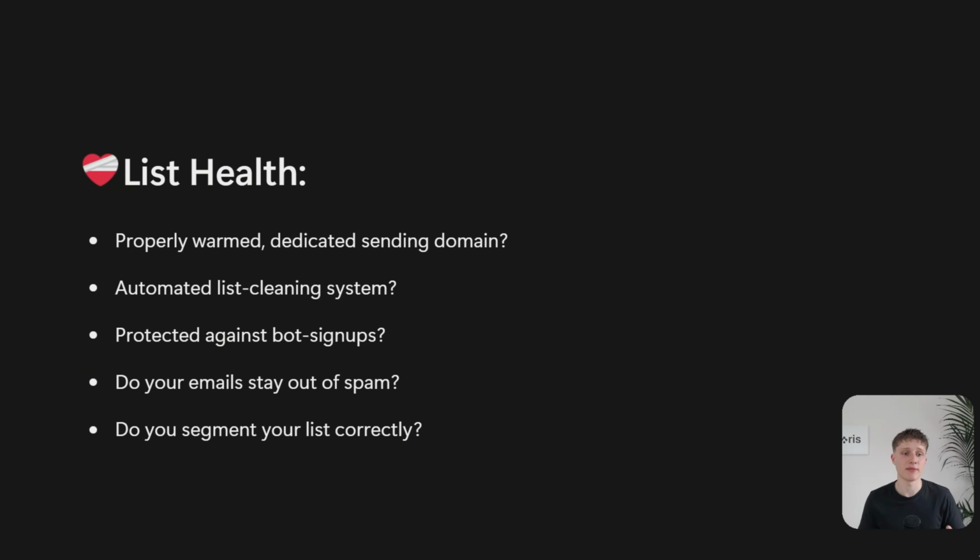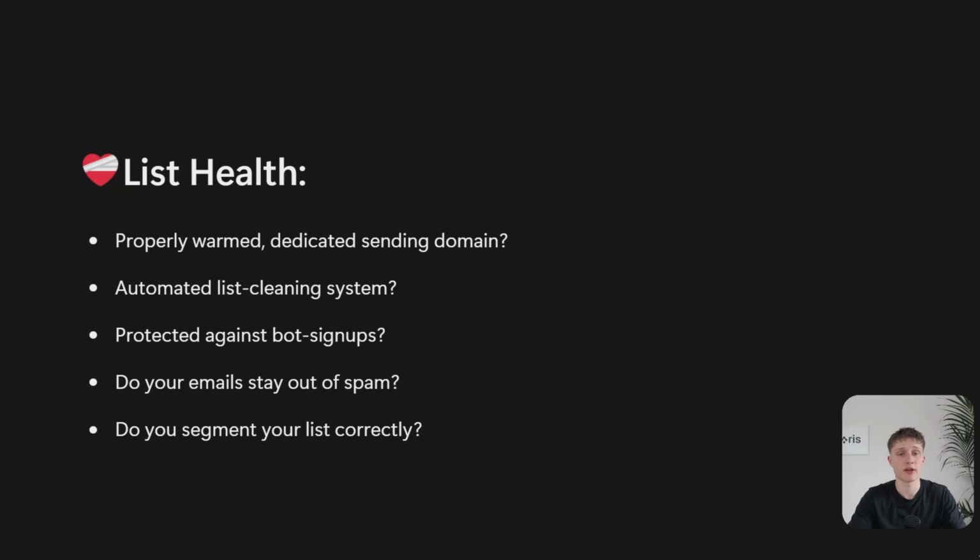And next we have an automated list cleaning system, just to make sure that the contacts that are not relevant to your email list anymore, these are unengaged contacts, bot contacts, contacts that never engage at all, and really all of those subscribers that are not serving any purpose, make sure they're cleaned out automatically, or at least in a half automated manner, so you just need to suppress the segments. Let me know if you want a video about that in the future. I can, of course, record that.